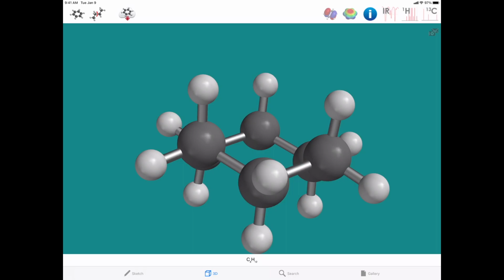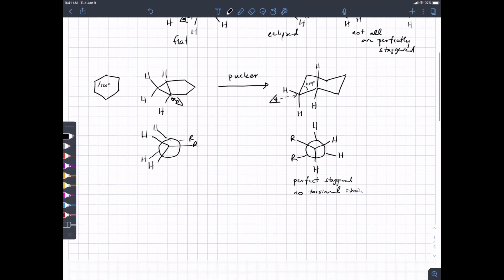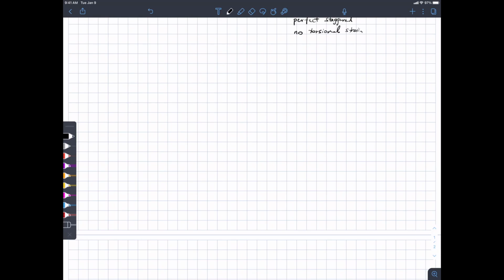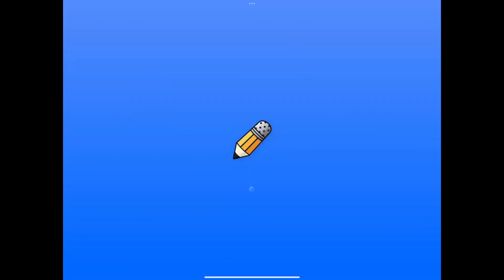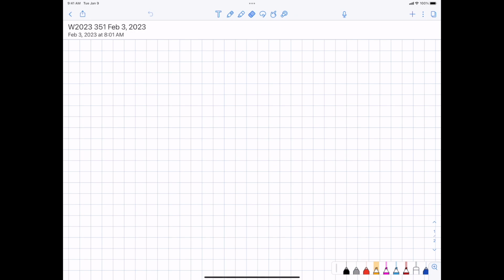All right? Up carbons, down carbons. One of the things that is interesting is that up carbons have up axial protons and down carbons have down axial protons. All right, any questions you want to ask so far? Okay, so let me work through drawing this six-membered ring and some of the misconceptions that people get, all right? So how do we draw the chair conformation? How do we represent that on paper?